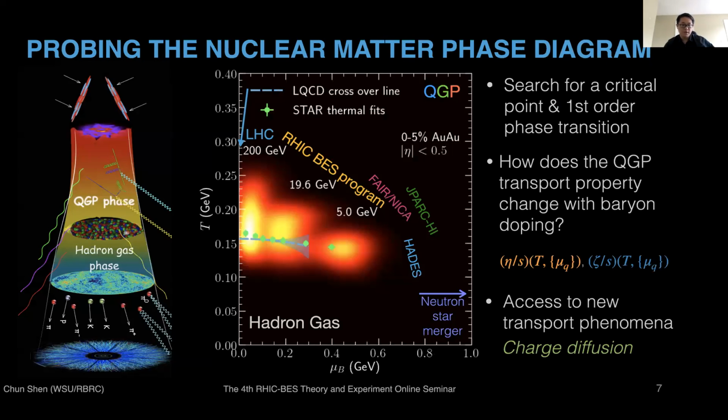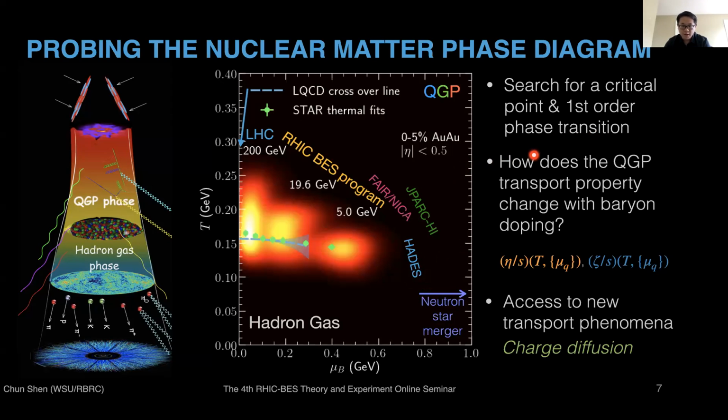As we step ahead to lower energies, we would like to understand heavy ion collisions in these phase diagrams, mostly the properties of heavy ion collisions at finite chemical potentials. This is the heart of the RHIC Beam Energy Scan programs, and also the future NICA, FAIR, and J-PARC heavy ion programs. I also indicate a link to the latest neutron star merger physics, which lives in the large chemical potential and very low temperature corner here. If we extend the heavy ion studies further, we can get useful communication with the nuclear astrophysics communities. The Beam Energy Scan program is really exciting, because we want to search for the sign of a critical point, which is a landmark in these QCD phase diagrams.